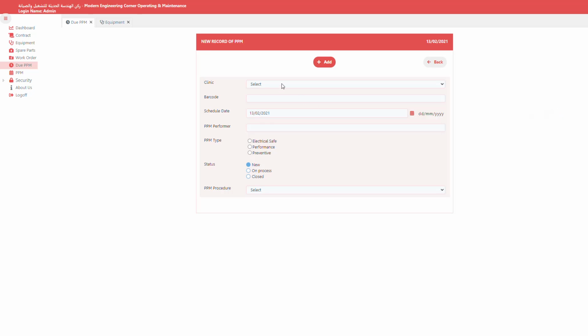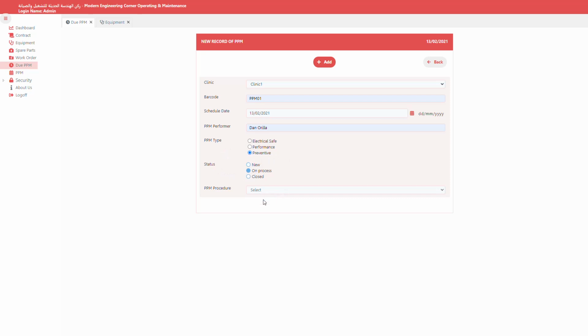We will select which clinic, which is clinic 1, and the barcode, let's say PPM 1, and the schedule date is this one, yesterday. The PPM performer, let's say it's me, the type is preventive maintenance, and the status is on process.